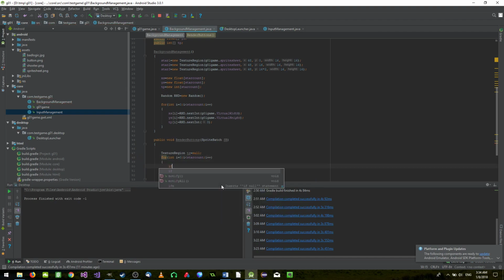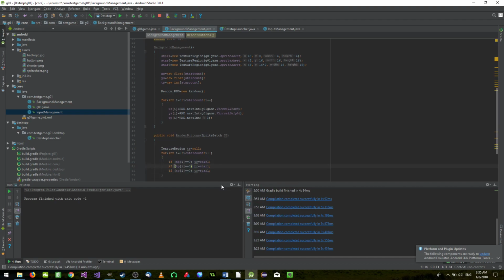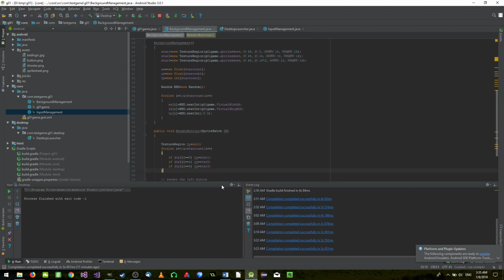So I'll just say if tp, which is the type of a star, equals 0, in that case tr equals star type 1. Okay, a better technique would have been, if it is 1 it will be the second type, if it is 2 the third type, you could create an array of texture regions and put the stars in, so now this will be indexing it right away, but it doesn't matter, it will be fast enough.